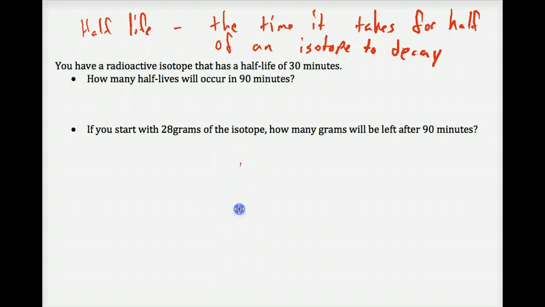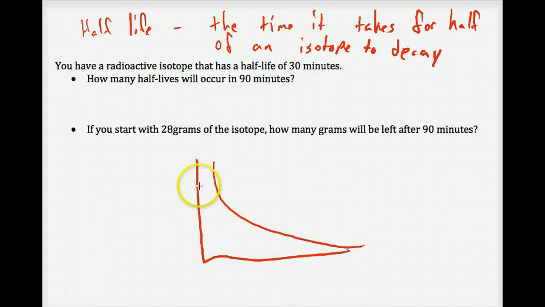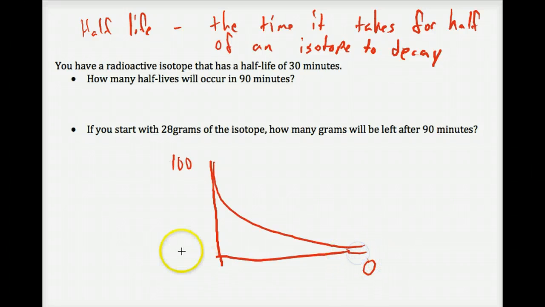Okay, and our graph, a little refresher, looked like this. Okay, I can do that a little bit better. Our graph went to the origin, looks like this, where we started on the axis at 100%. Okay, I believe in our lab we started with 100 grams, and we went all the way down to 0. Okay, I'm sorry, this is 0, and the time is on the bottom.